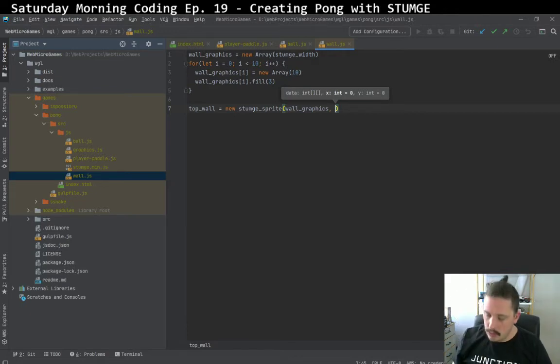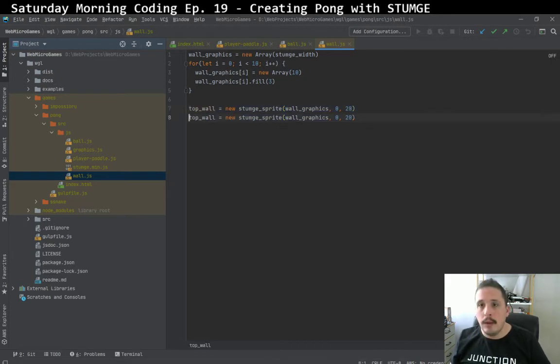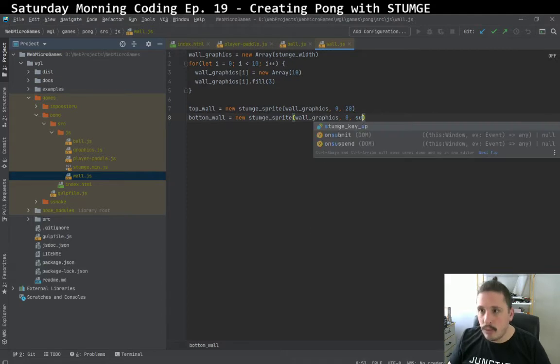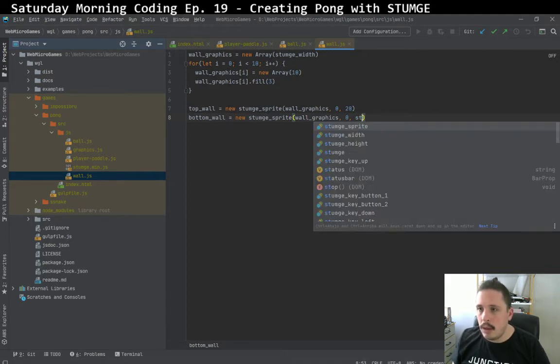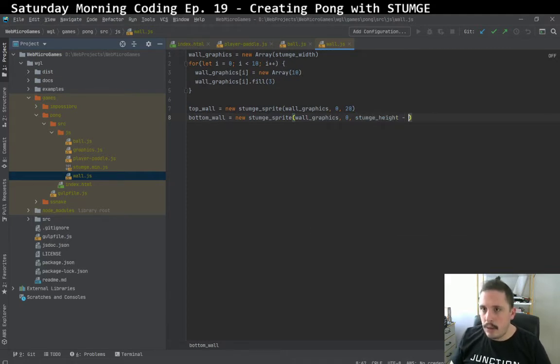We can put it at 0, and the Y can be 20, for example. And bottom wall, a new sprite, 0, height minus 10. Yeah, we need to extract this to another place.